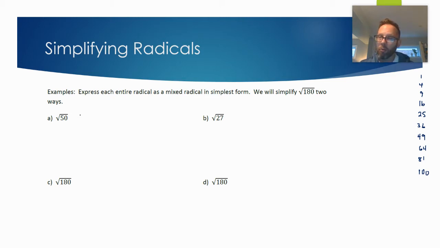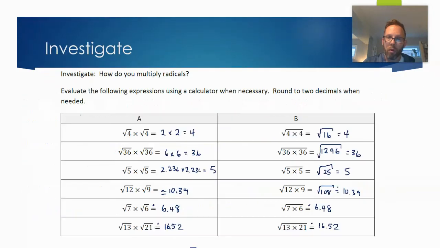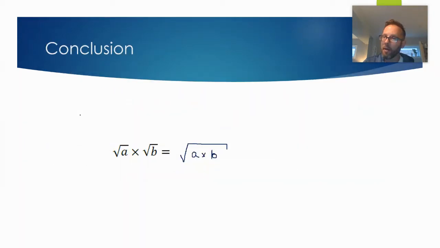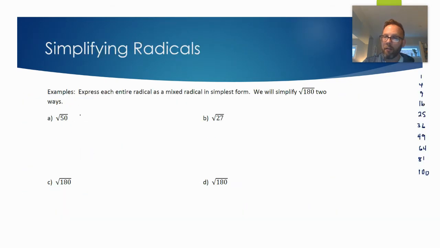We're going to use our rule from earlier. Do you guys remember this rule? The root of a times the root of b equals the root of a times b. But we can actually use that rule backwards. Look at our list of perfect square numbers. Do any of these numbers go into 50? Can you see one that goes into 50? I can. And at this stage in your math careers, it probably shouldn't take you a crazy amount of time to figure out which of these can go in. It's 25. 25 goes into 50.